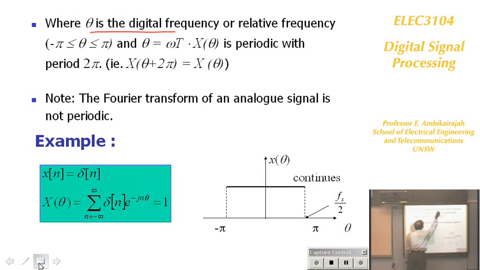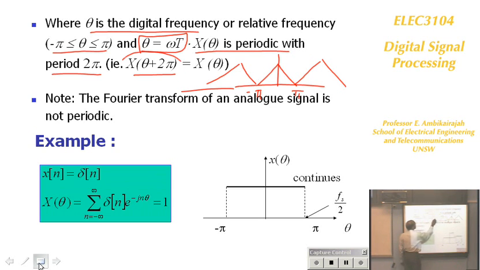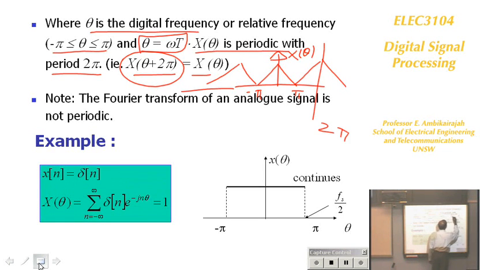And theta is the digital frequency as we know, and theta is between minus pi to plus pi, and theta is defined by omega times T, where 1 over T is the sampling frequency. X(theta) is periodic, the period is 2 pi, we know this, and X(theta plus 2 pi) is X(theta). Remember, if you've got a fundamental spectrum here, between pi and minus pi, that spectrum will repeat. We've learned that before. That's why it says X(theta plus 2 pi) is X(theta). That means if this is X(theta), this is pi, at 2 pi is just the repetition of that spectrum. Minus 2 pi is repetition of that spectrum, and so on, and it just keeps continuing.